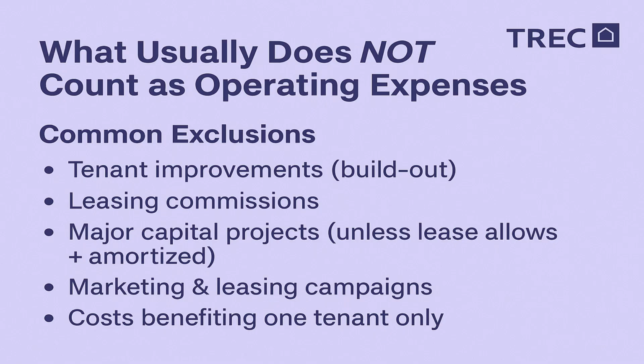Just as important as what does count is what usually does not belong in operating expenses. Typically excluded, tenant improvements, the cost to build out or remodel a tenant space, leasing commissions, except in very short-term situations in some markets. These are usually not operating expenses. Major capital projects like full roof replacements or big system upgrades, unless your lease specifically allows certain capital items to be passed through and amortized. Marketing and leasing campaigns, advertising, promotions, and similar costs. And anything that benefits one tenant only should not be dumped into the common operating pool.